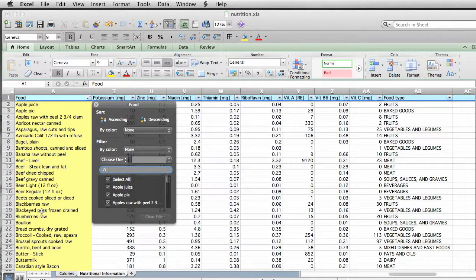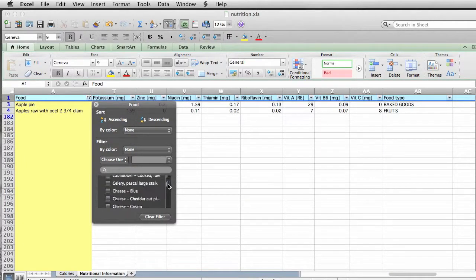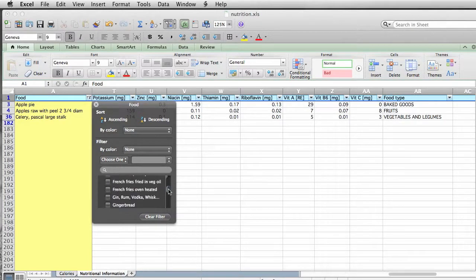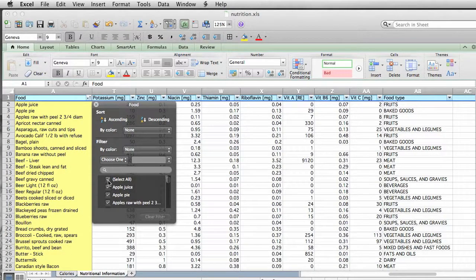So I can zoom in on a particular record or set of records, or I can go back to my full set just by changing the search criteria right there. Again, I could turn off the select all here, and I could just look at apple pie, or I could look at apples raw, and I can now choose my various ones here, compare those with celery, for example. And so you could go through there and now compare the items that you want simply by selecting them. In this case, we can just go back up and click here to select them all again, and now we have all of our data there. So when we're looking at the filtering process, the simplest way is to sort ascending or descending, which will do an alphanumeric sort, or choose individual selections, as we've done down below.